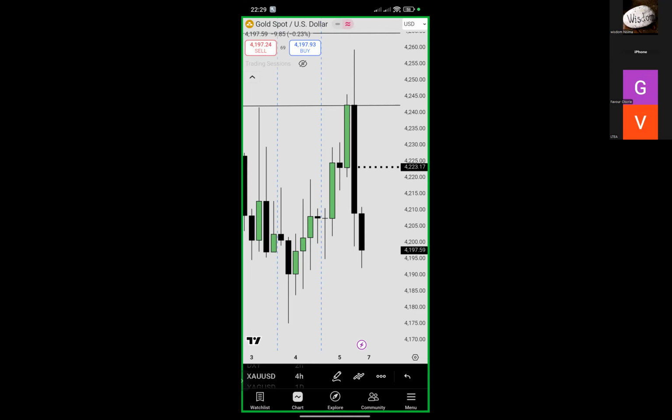So the shape is just like V. If you change it to line, it will be like V, and if you change it to line, the top side will be like A. That's why we call them A shape and V shape. But for me, I prefer to call them open and close levels because basically they are. So whether you are calling it order block, A shape or V shape, doesn't matter. They are just open and close levels at every point of interest, apart from the highs and the fair value gap. Where you call your support and resistance, whether supply or demand or something, they are just open and close levels.